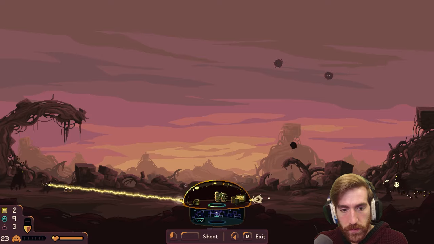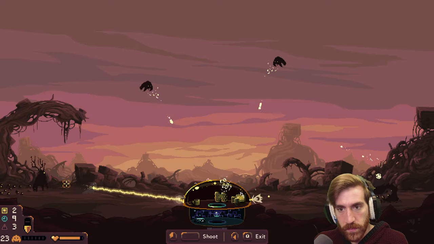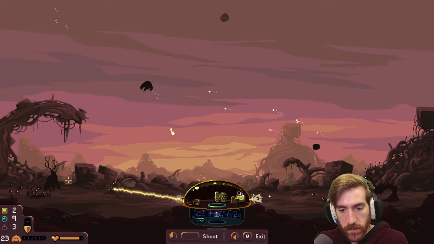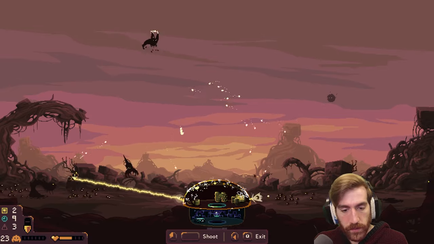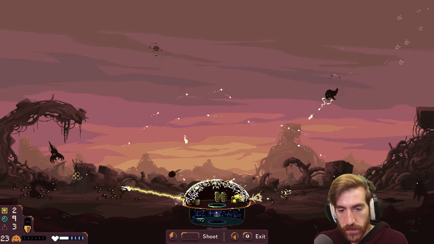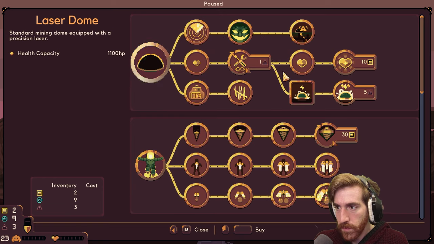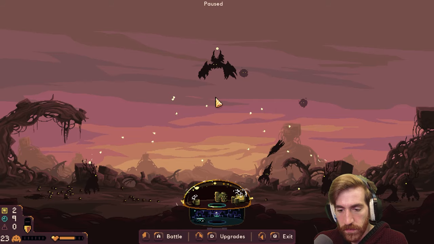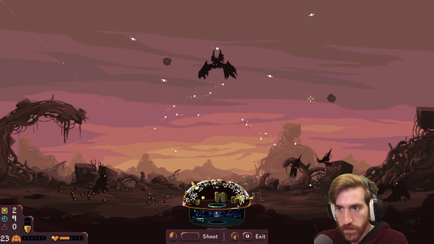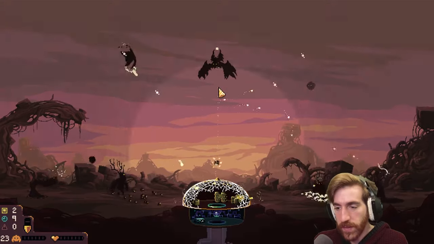Ooh. Big deer looking dude. Yeah, I can already tell this is not gonna go well. I haven't even touched the boss yet. Yeah, this game.